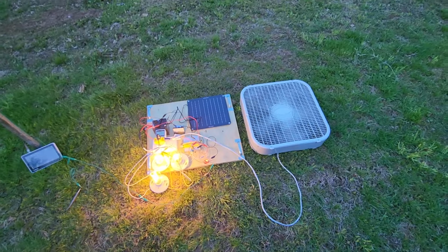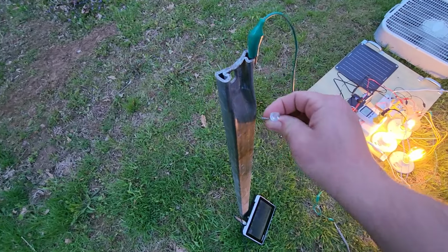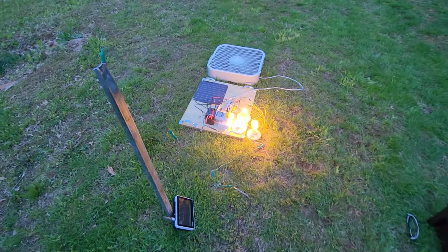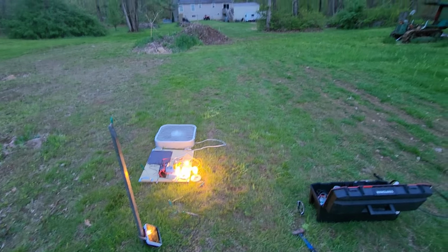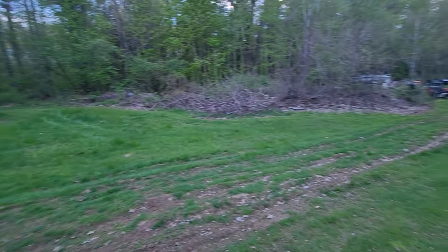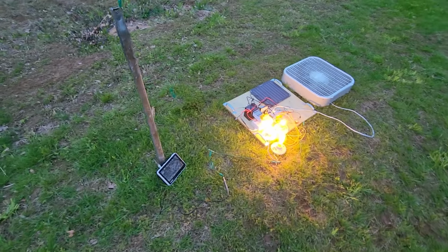Here's how the device looks. There's our wireless power coming off the ground. Give you a good look at the surrounding environment. We are in the middle of my farm field. Again, this device is a culmination of my life's work.